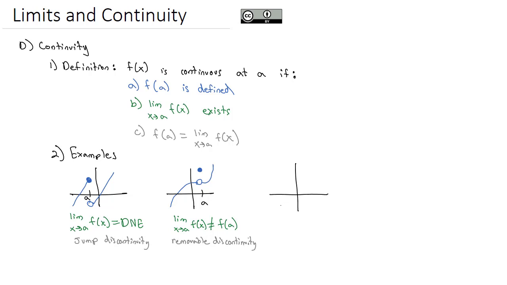Another type of removable discontinuity would be the similar case where the graph comes to a point and then there's a hole. This still fails to be continuous because the point F of A at our A where that hole is does not exist. It's not defined. There's no point on the graph at A. This is also an example of a removable discontinuity. When there's a hole in the graph, that's going to be our removable discontinuity and it might be because the limit doesn't equal the function or the function is just undefined at that point.